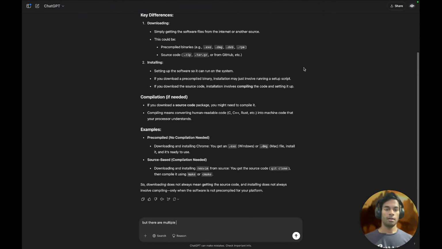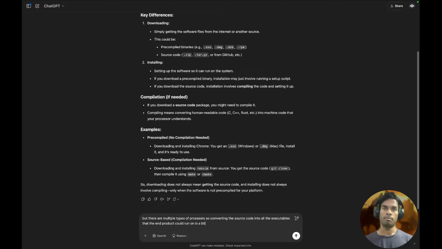So converting the source code into all the executables that the end product could run on is a bit of work, right.